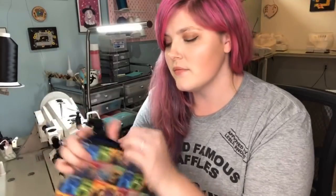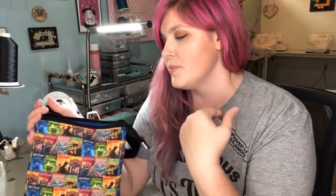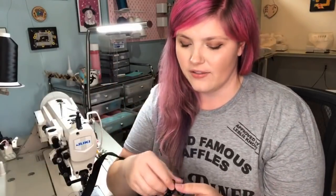So this is just going to be a really quick, short little video because it's a quick little bag. I did not interface my exterior fabric because I used a canvas, but if you're using a regular quilting cotton, I would definitely recommend using Woven Fuse or SF101. And then for the lining, I used waterproof canvas just because it adds a little stability as well as durability, and people desire that in their bag.